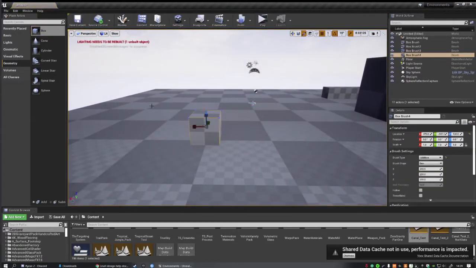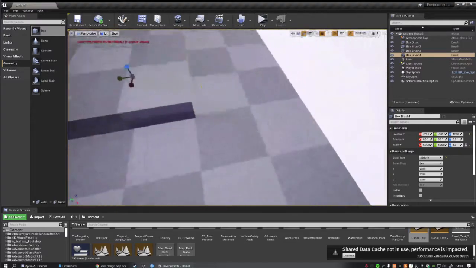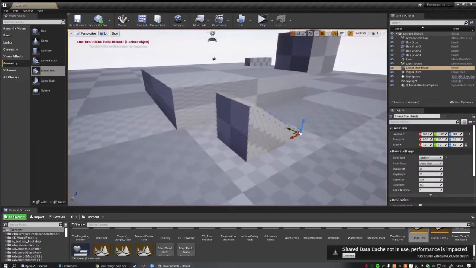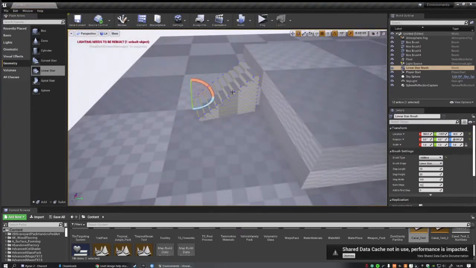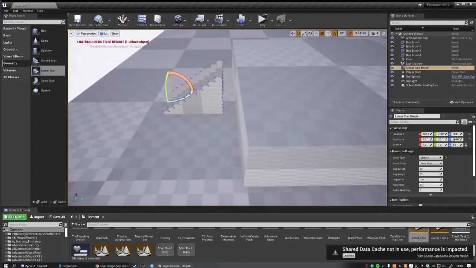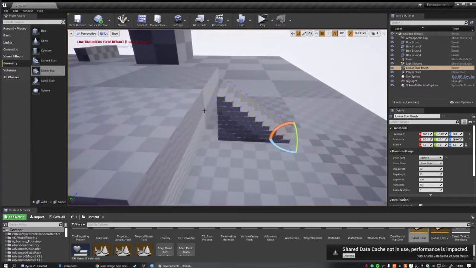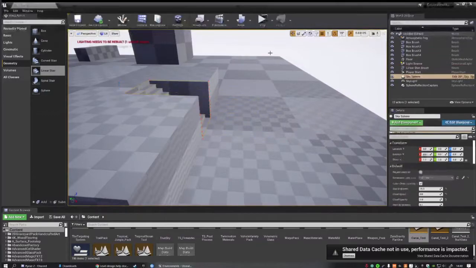A good example of use that I discovered semi-recently was creating indented staircases. Indented staircases are a nightmare to build, because how are you supposed to attach that to that and then build boxes around it to make it fill in? That took me ages. On my first iteration of the city, it took me about 4 hours to build a staircase that was indented in. And then I figured out all I needed to do was flip it upside down and then turn it to subtractive, and it will cut it out.